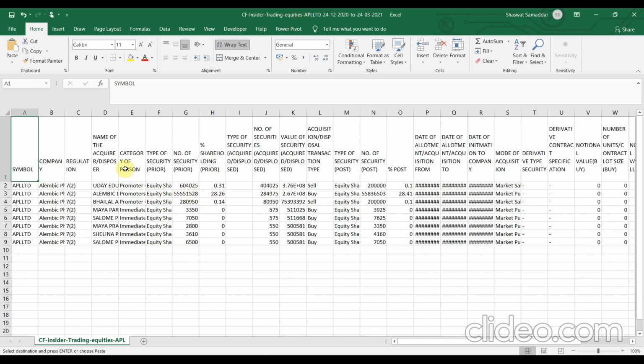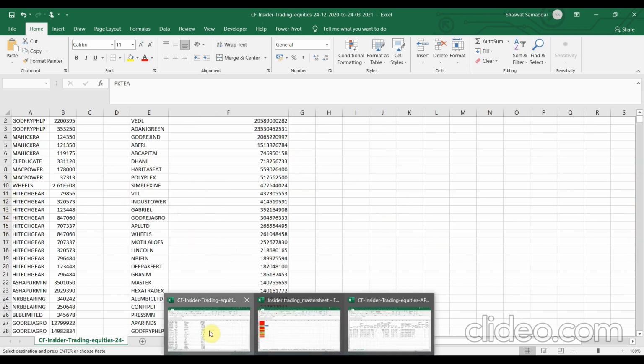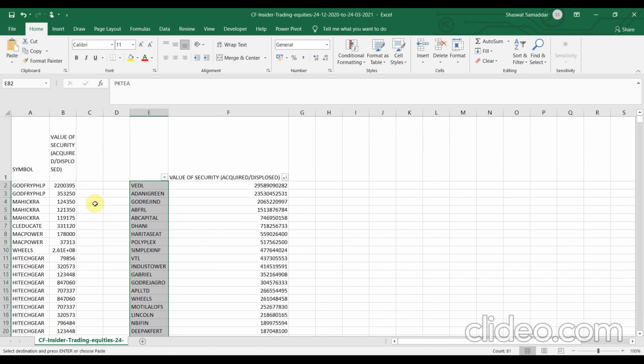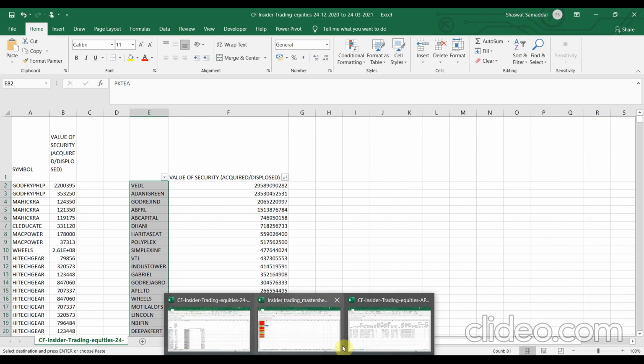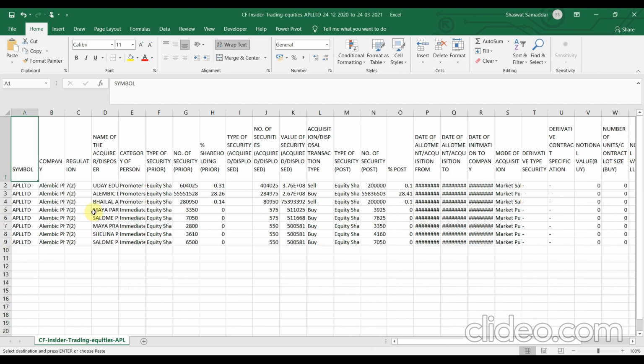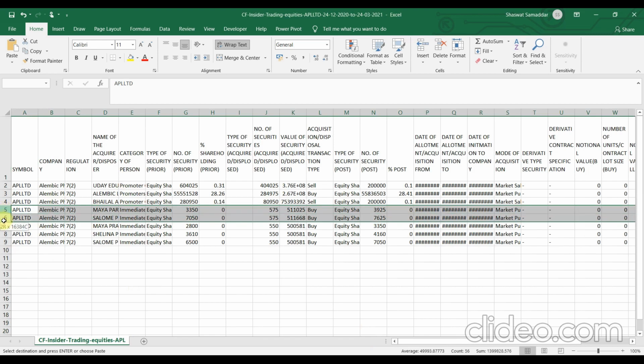So now, before calculating the average price, we have to apply the same filters that we applied in the first Excel sheet. We have to apply those same filters in this particular Excel sheet too. As the number of data points, or the number of rows, is too small, we would apply the filters manually.